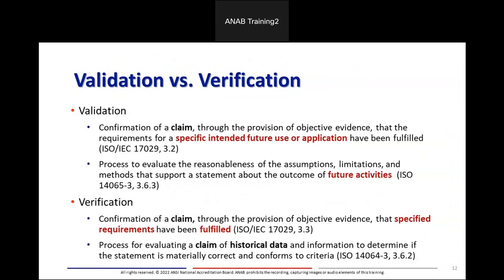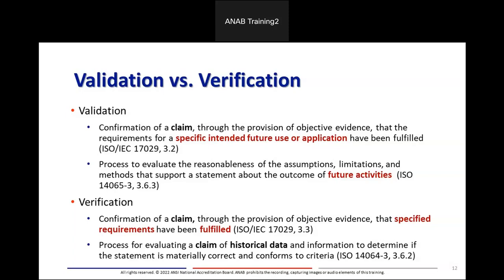For validation, it is the confirmation of a claim through the provision of objective evidence that the requirements for a specific intended future use or application have been fulfilled. 14065 has a very similar definition. It's the process to evaluate the reasonableness of the assumptions, limitations, and methods that support a statement, that is the claim, about the outcome of future activities.